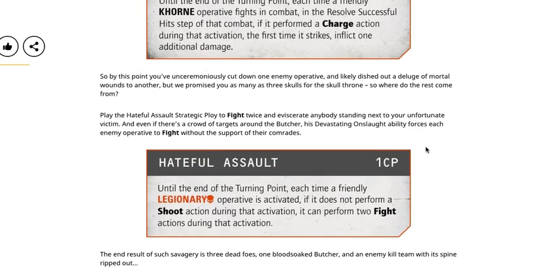So by this point, you've unceremoniously cut down 1 enemy operative and likely dished out a deluge of mortal wounds to another. But we promise you as many as 3 skulls for the Skull Throne, so here's where the rest come from. Play the Hateful Assault strategic ploy to fight twice, eviscerate anybody standing next to your unfortunate victim, and even if there's a crowd of targets around the Butcher, his devastating onslaught ability forces each enemy operative to fight without the support of their comrades.